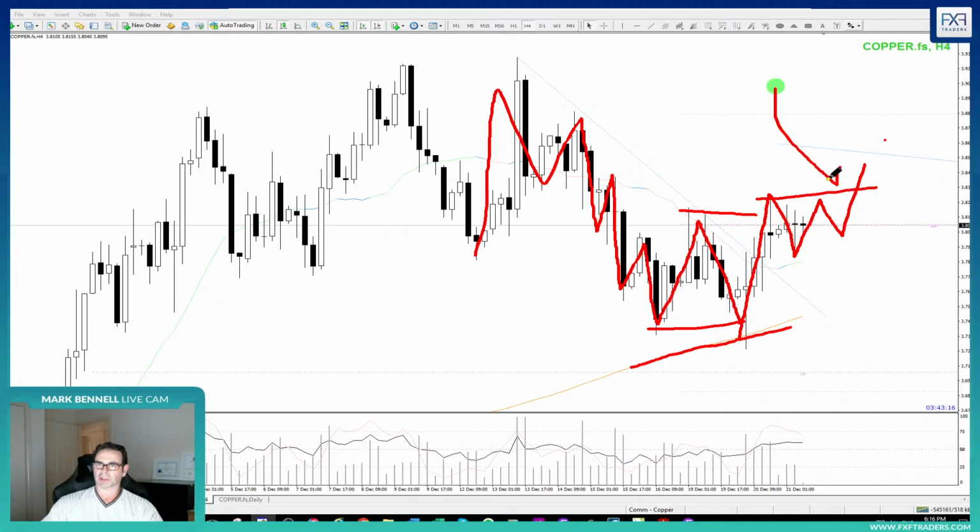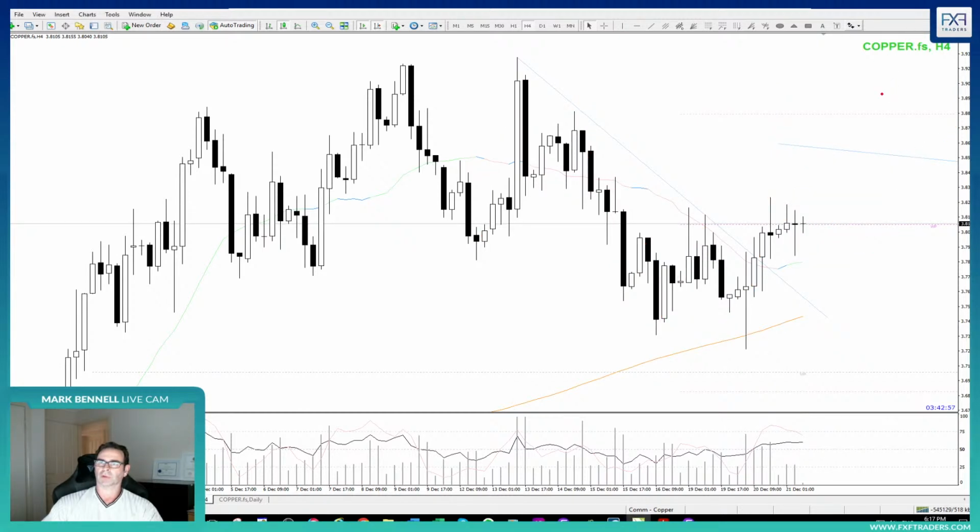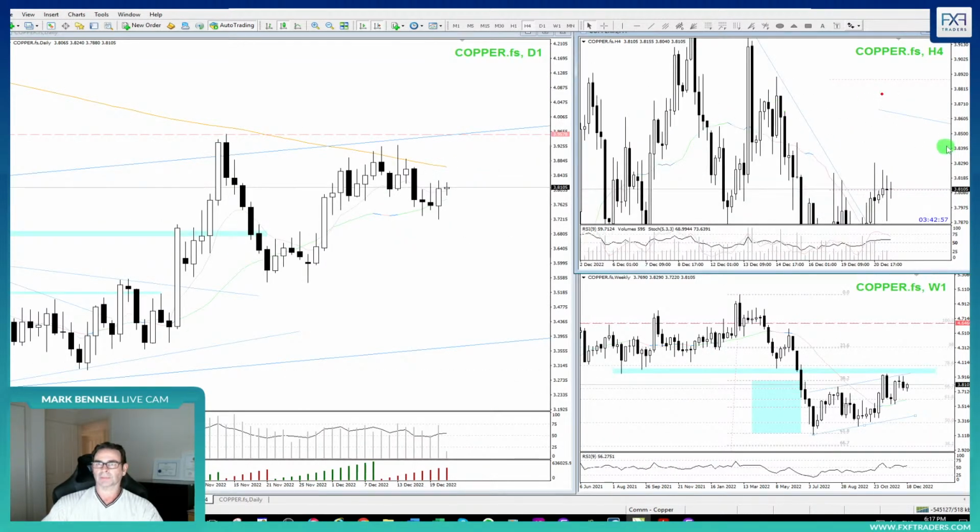This would be worth considering a breakout through here. We're above the 20. Using the 20 as your stop. Just be careful when it hits that daily 200. It could spike through this a little bit, or it could just mill around here for a little while and then break. So I thought this is worth watching.